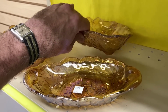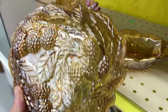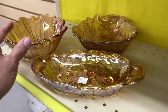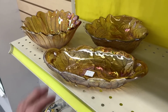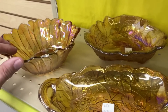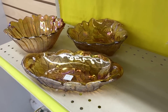Personally, I really like the old Carnival, but a lot of people remember this because when Carnival became popular again, when it was being highly collected in the 60s and 70s, this came on the market, and many of our grandparents had this kind of thing around the house, and so this Carnival glass does bring back good memories for quite a few people. Anyway, they're asking $10 each on these pieces. And what do you think?